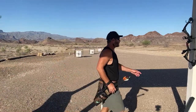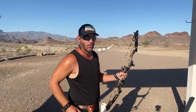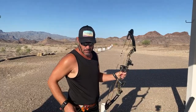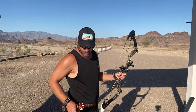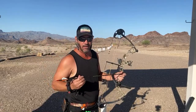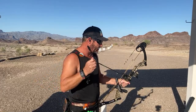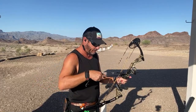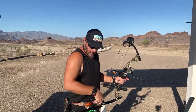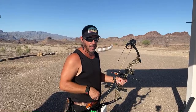So a bow for self-defense, right? It's silent for the most part. Or if anybody starts taking your guns, of course they can't take away your hands and your brain unless they lock you up. So I bought a bow thinking, yes, I can hunt with it if I need to quietly, just in case something happens, right? I can quietly hunt with it, and if I ever need it in a self-defense situation, I will be prepared.